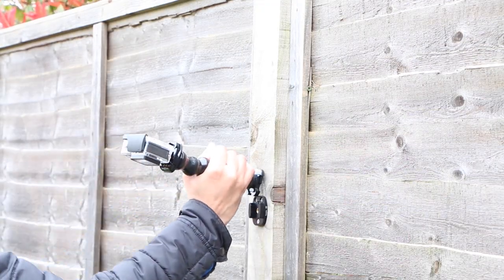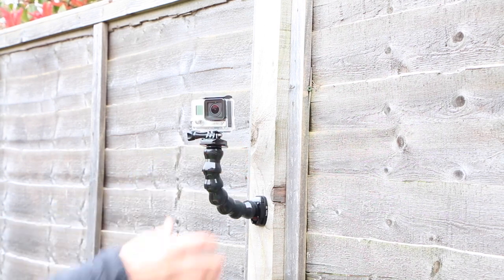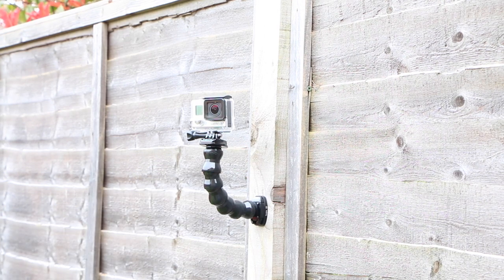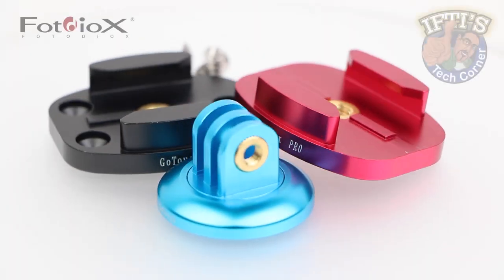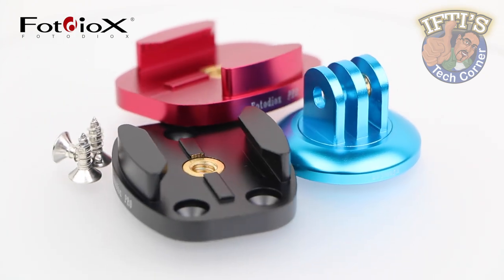In addition, with the use of a flexible arm such as the GoPro Gooseneck, users have even more versatility in mounting and positioning their camera. Perfect for quickly attaching your GoPro to a secure surface to get those all important shots in your video project. A fantastic high strength and versatile line-up in the GoTough tripod and quick release range.